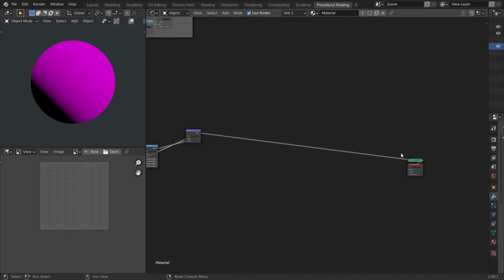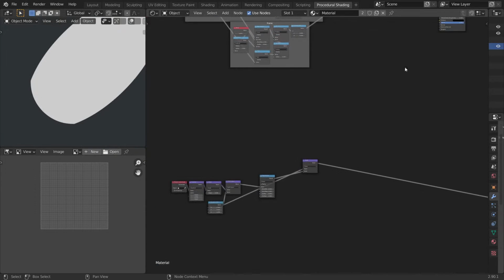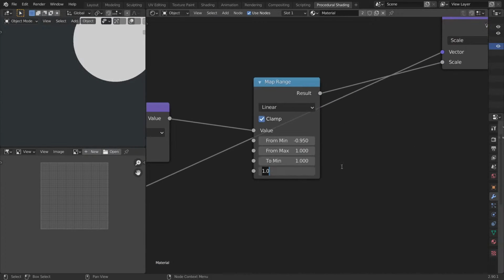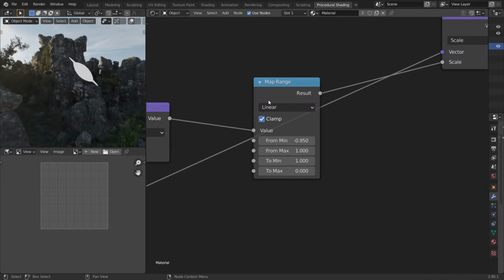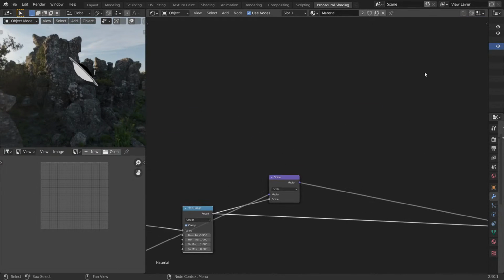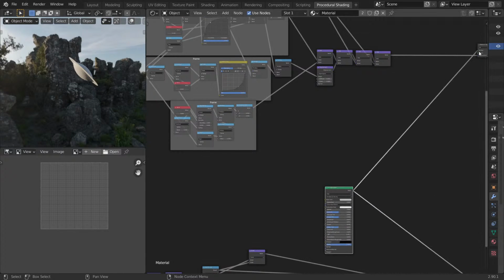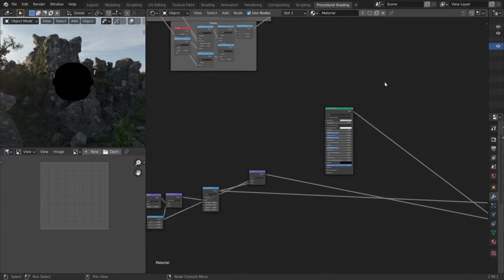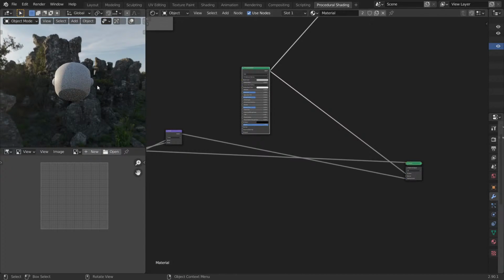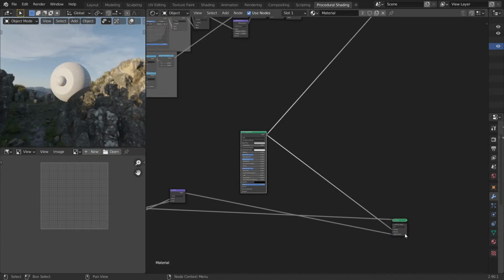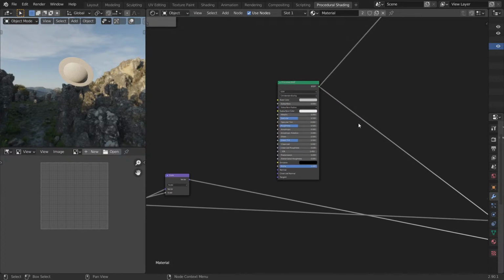Let's see how this looks with displacement. Obviously there are some things you have to keep in mind. I think it should go from 1 to 0. Not really sure, is that how it works? A lot of experimentation. Okay, let me get this one down. Wait, what? Oh, I changed the whole thing.